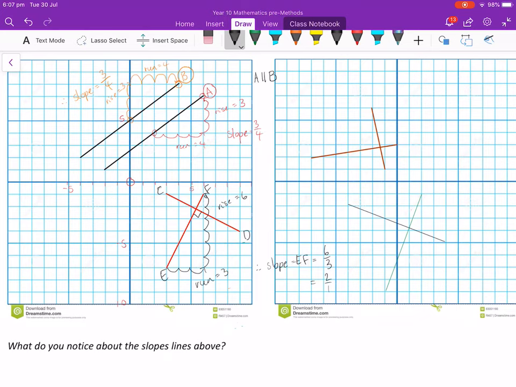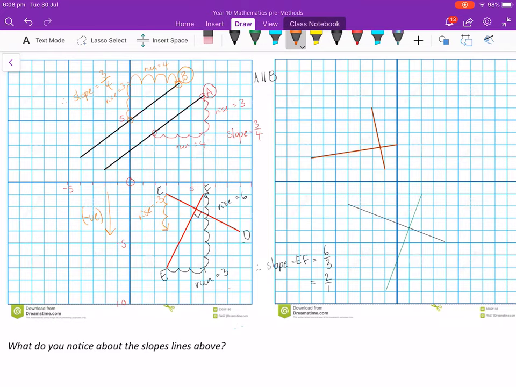Secondly, what we need to do is establish the slope of line segment CD. Now, if we do this in a slightly different color so we can see the difference, we'll start with the rise, which we can see is 3 units. However, we've moved in a negative direction. So when we move down the Cartesian plane, this direction is a negative. So we end up with a -3 rise.